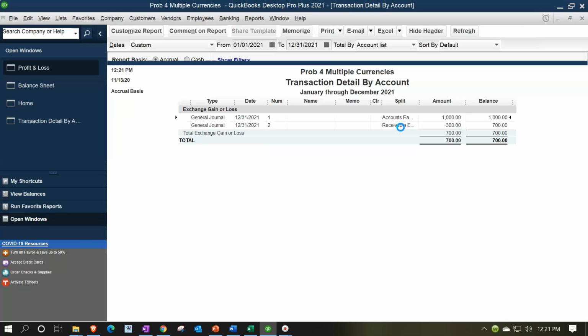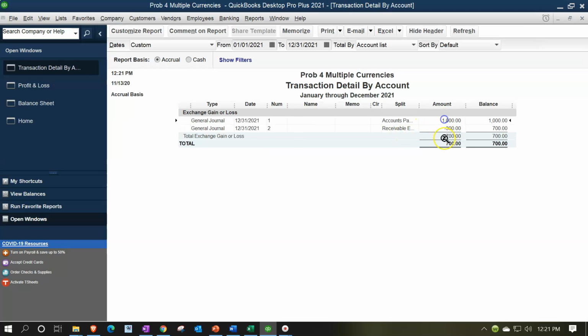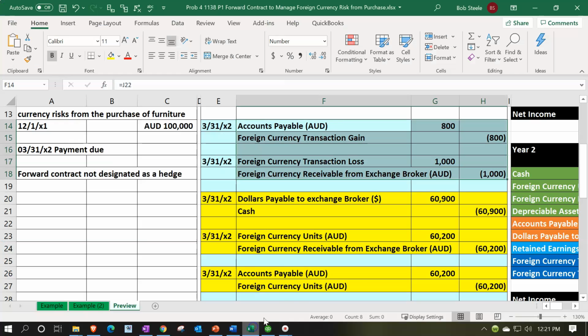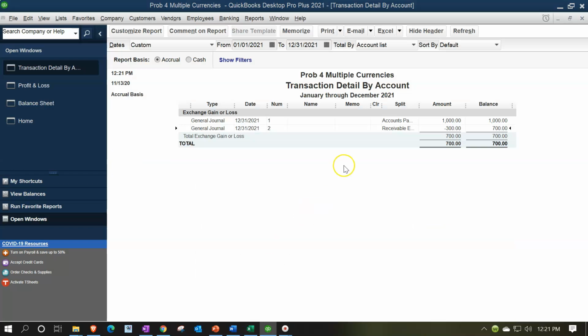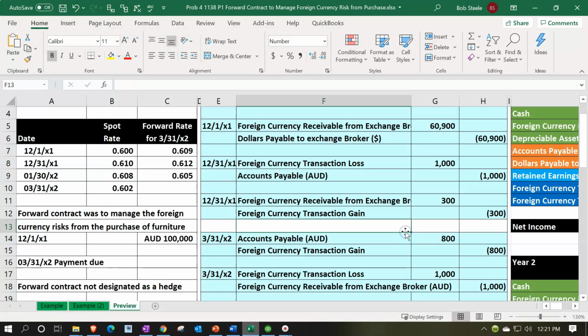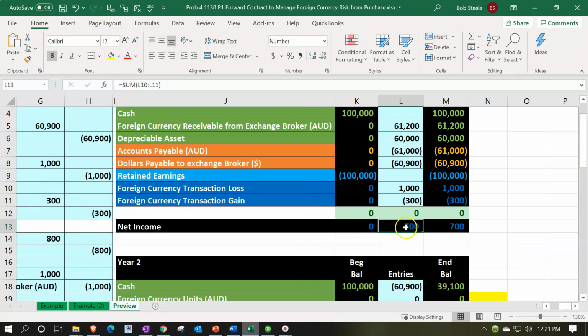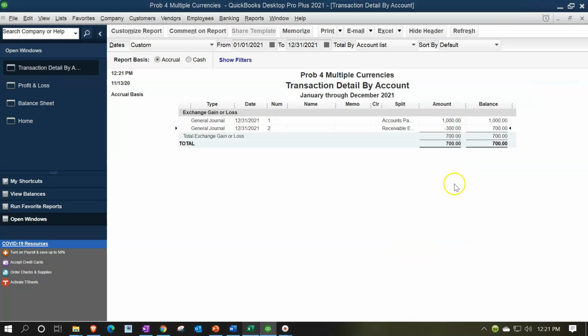If I double click on that 700, that's from the adjusting entries we put in place for the receivable and payable for the foreign currencies. So that's these two adjustments in Excel that we put in place here, right? These two adjustments are correct. We need those in order to record the proper amount in this year. In other words, if I look at the income statement for that year, these two net out, and we have our net of 700 gain or loss, or in this case, a loss on the income statement.